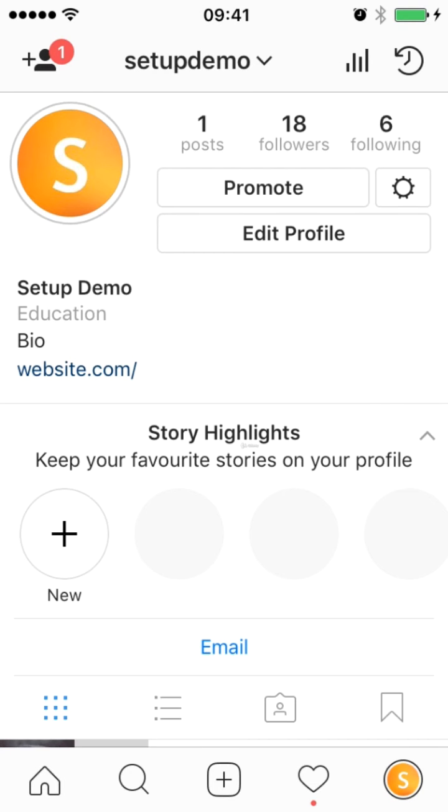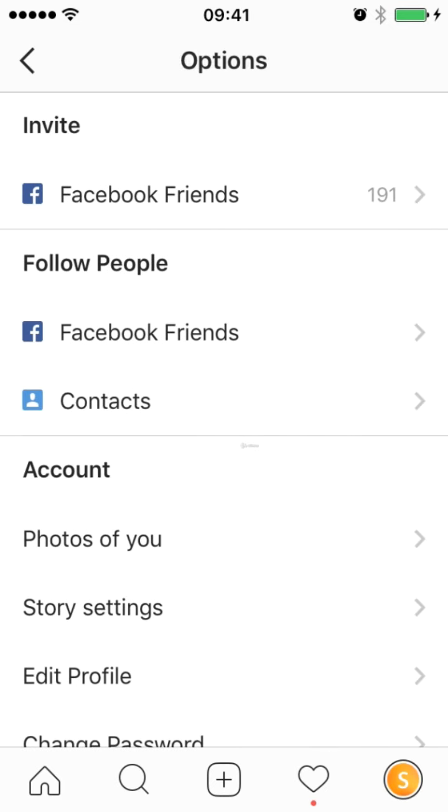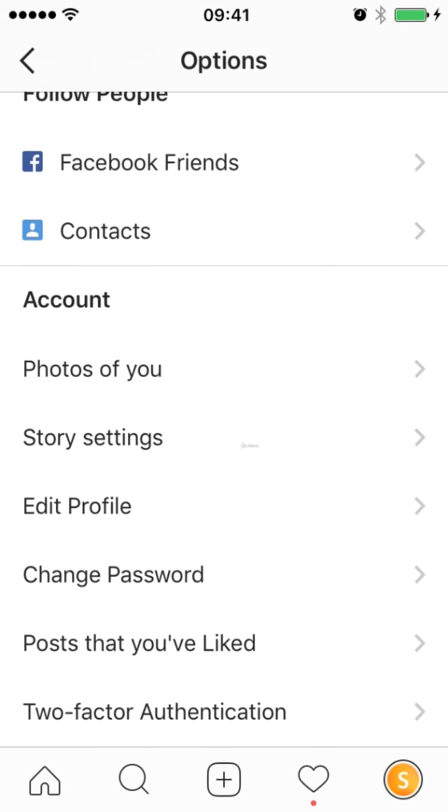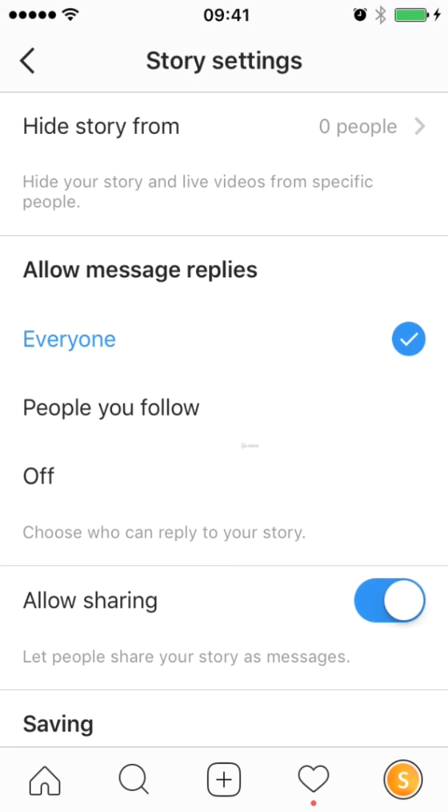Now, let me come back. Cancel that upload, and now we're going to go into the settings for your Instagram account, and this is where you can adjust the settings not just for an individual post but across your whole account. So firstly, what you can do is adjust the settings for your stories if you want as well. You can allow or disallow messages. So right now when you post a story, or when I post a story, anybody can message me right back. You can change that to just people I follow. Or I can turn that off completely.